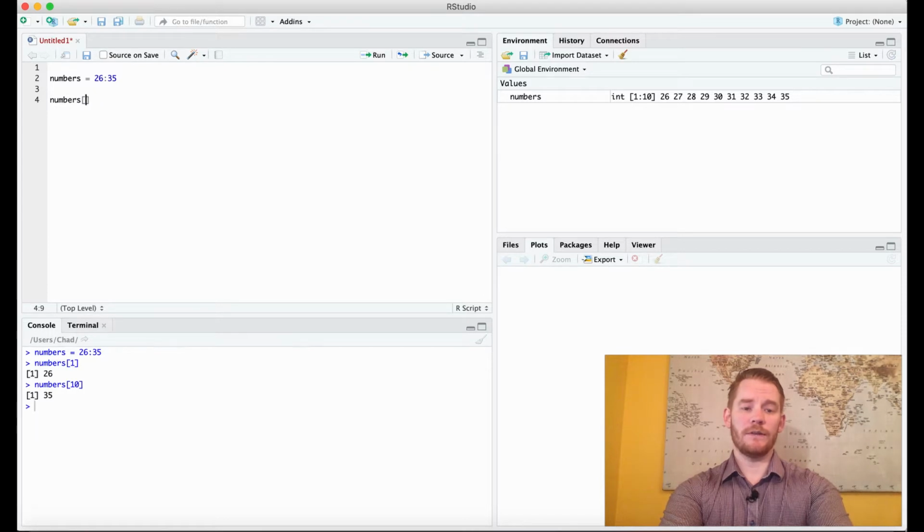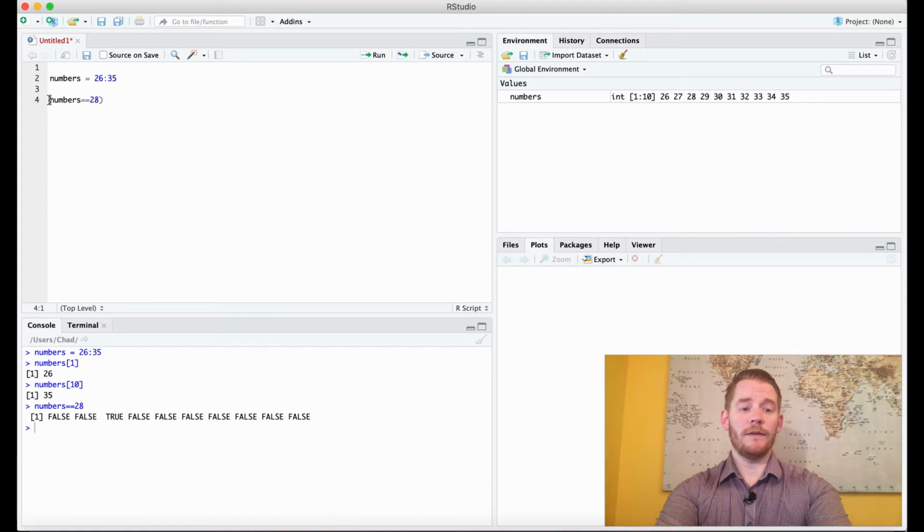But what if we're looking for something rather than looking for a place? I want to see if I can find the number 28. So to compare, we use double equal signs. What that means is we're looking for this number. So we're comparing all of our numbers in here to that number. And what it's going to do, it's going to give us what we call logicals. Logicals are basically just going to say if it's true or false. What we notice is this one doesn't equal 28, that one doesn't equal 28, but the third one does. And that's what we see here. So now we can actually pick out our data rather than just looking at the indices of our matrix or our variable. But we can go further than that.